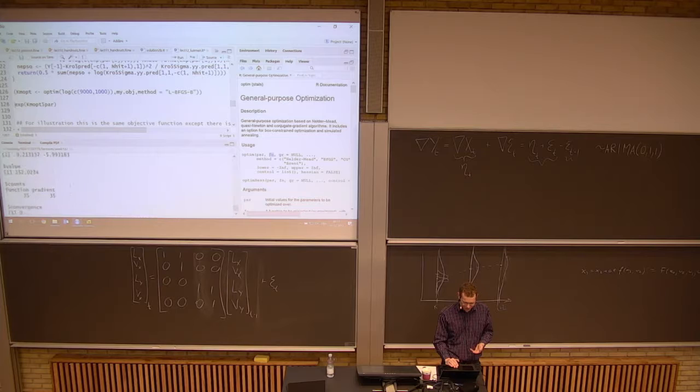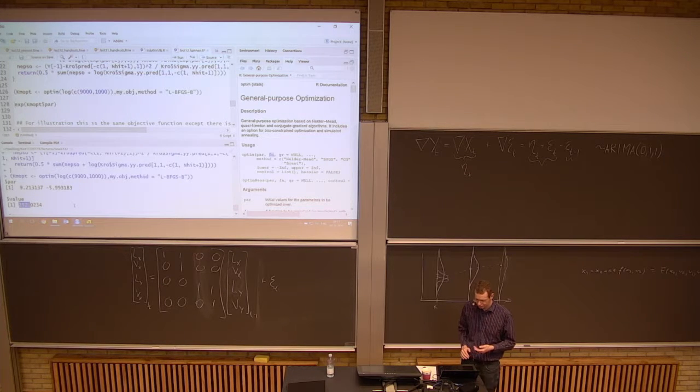So what did we estimate? We got an objective function of 252. It's actually very close to what we got just before. And then we get some parameter values here that are, you can say, not that meaningful because they are in the log domain.